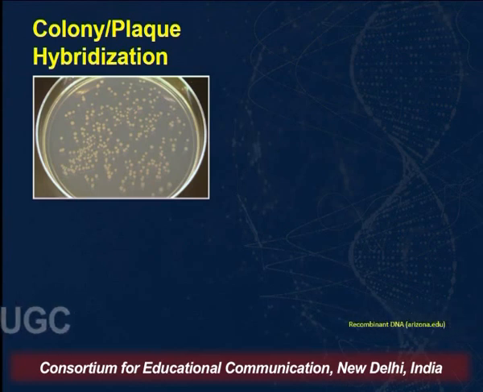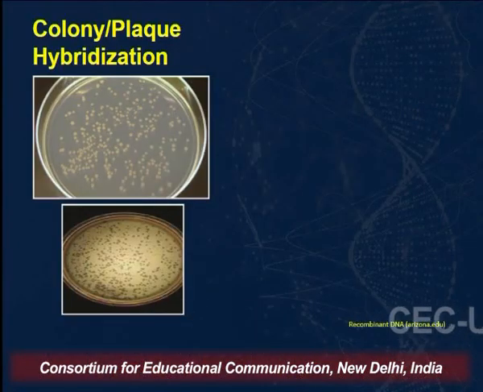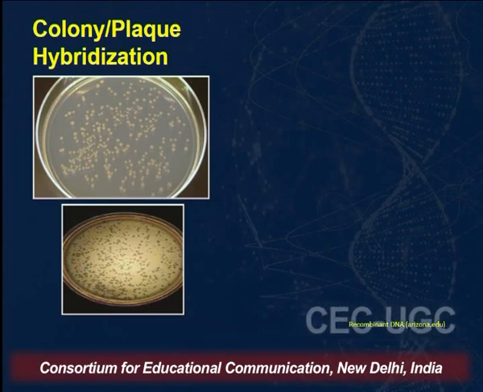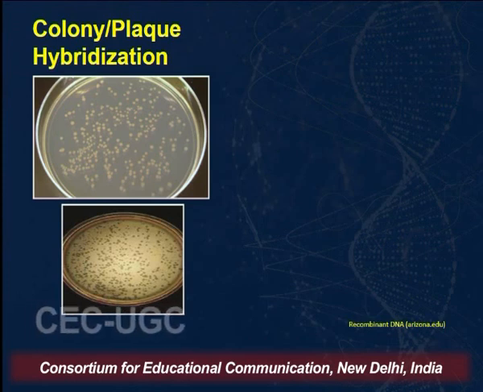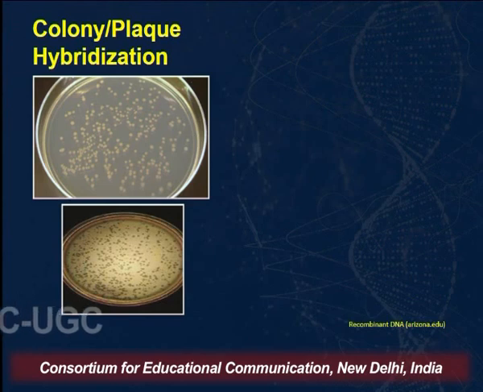vectors, where the final recombinant clone is introduced into a phage that infects a bacterial lawn, then it will lyse the bacterial lawn and create what are called plaques. So after the introduction of the recombinant clones into a specific host, you can have either colonies on the plate or plaques. If it is a virus infecting a bacterial lawn, you will have plaques, which are basically zones of clearance on a bacterial lawn, or if you have recombinant clones introduced into a bacterial host, you will have colonies. So these two will be the outcome.